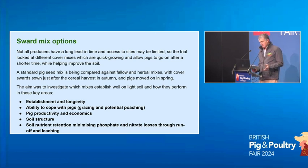The second mix was basically a fallow mix. A lot of people know it as the AB15. So it's grasses, but it's also got clover in there, bird's foot trefoil and vetches as well. We did also experiment with a herbal lay, which was predominantly things like chicory, plantain, I think there was vetch there as well, and a different variety of clover, and a tiny amount of grass. The sows absolutely loved it and demolished it, ate it down to a level that it was unable to recover from in a very short period of time. So after that, the trial really focused just on the two, the grass mix and the herbal lay.